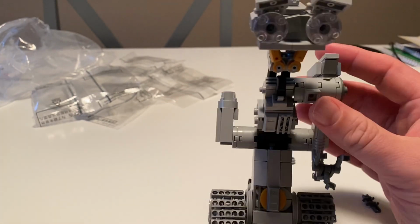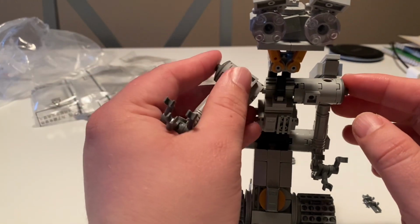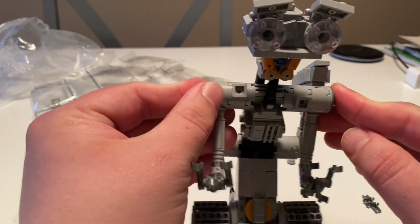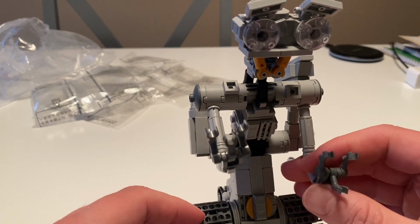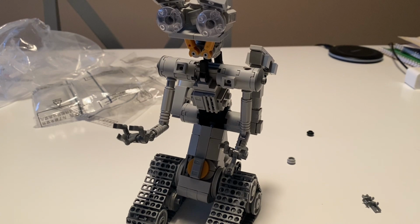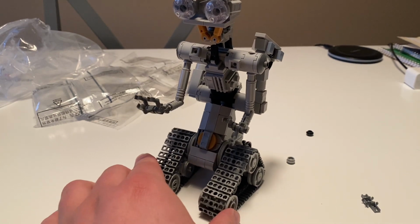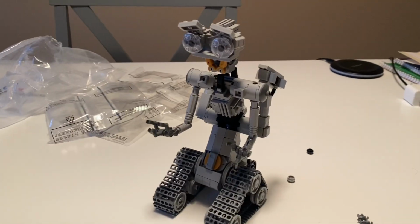Right, so there, we almost have it. Five is alive. So this was definitely a bit of a challenging build. Partly, I guess, just because there were so many small pieces in the same colors. Also the instructions, while not bad, could probably have been a little bit better.